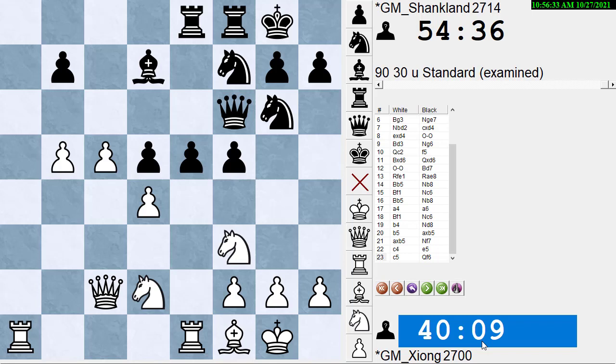Let's look a little deeper. D takes e4, one of the knights takes. Let's say the knight on f7 takes. It doesn't have to be the knight on f7, but we don't have to perfectly determine which knight our opponent's going to take with. We just have to make sure that we can do something.